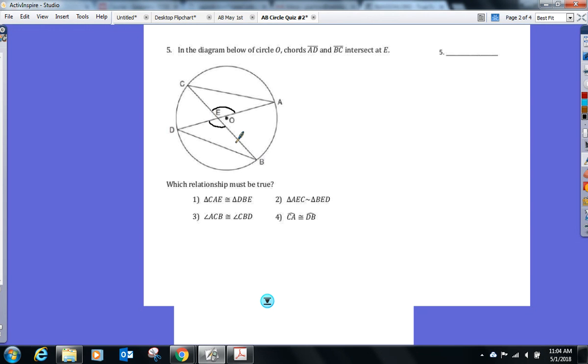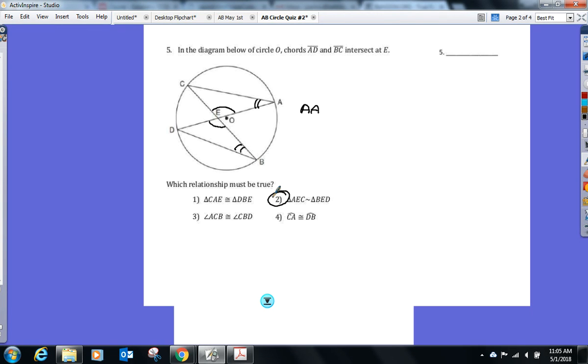What type of angles are A and B? Inscribed, and they're both going to which arc? Same arc. Let me repeat again. There are no sides congruent up here. None. You do have two pairs of angles, so you do have angle-angle, so it doesn't make them congruent. It makes them similar.